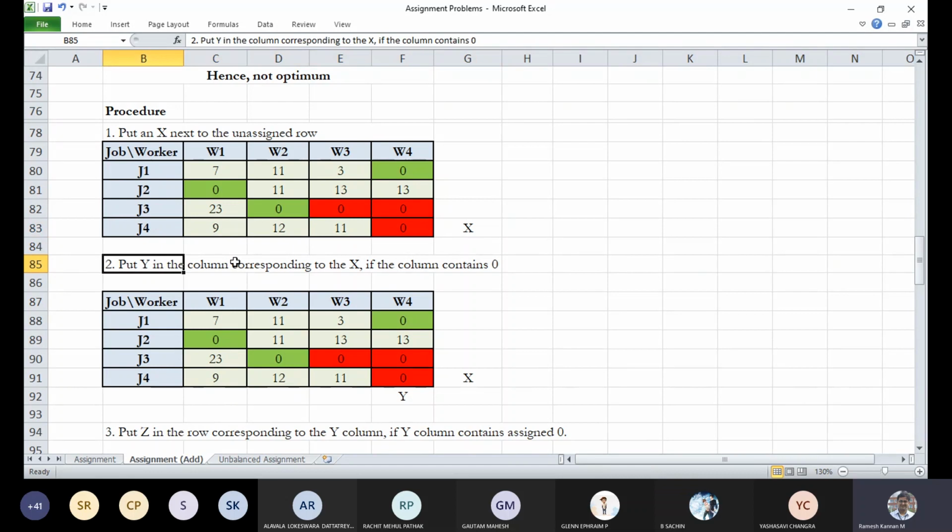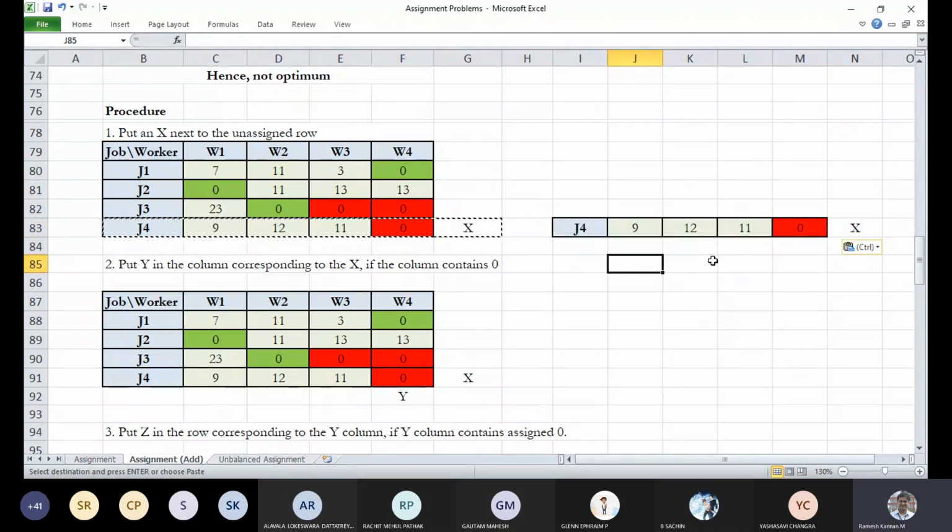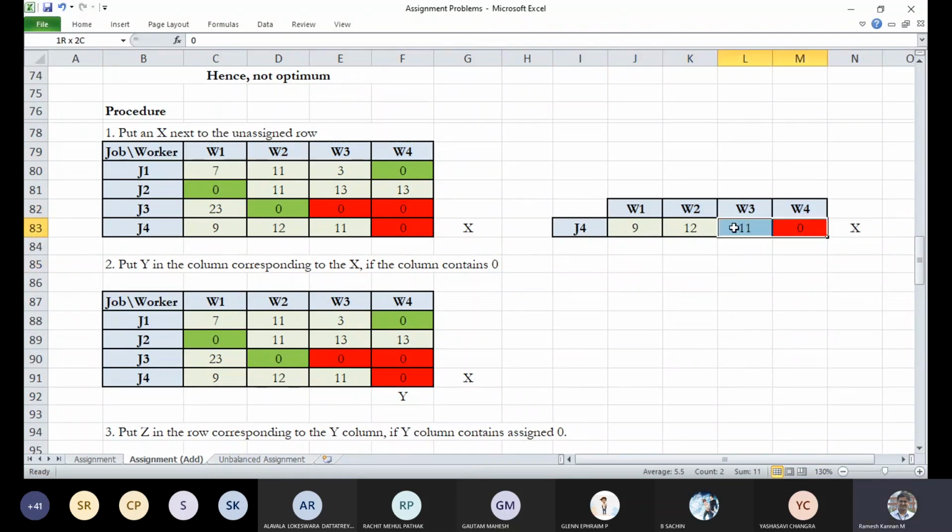Now put Y in the column corresponding to the X if the column contains 0. So for a moment, I'll just isolate this particular thing. I have isolated that. What I'm going to do is scan this row, and put Y underneath the column which has got a 0.